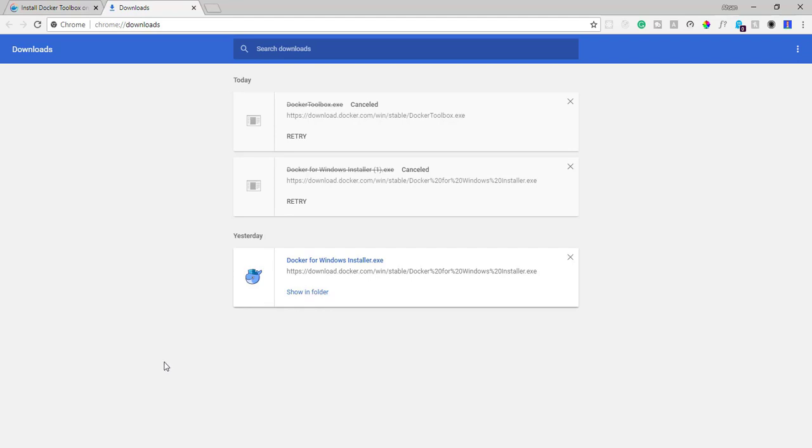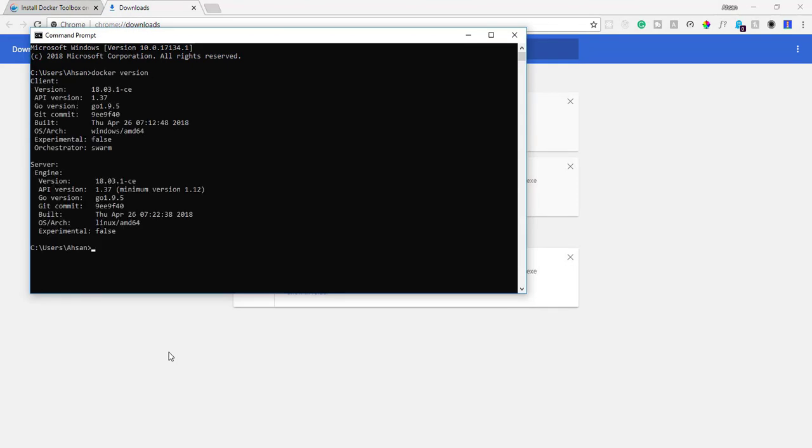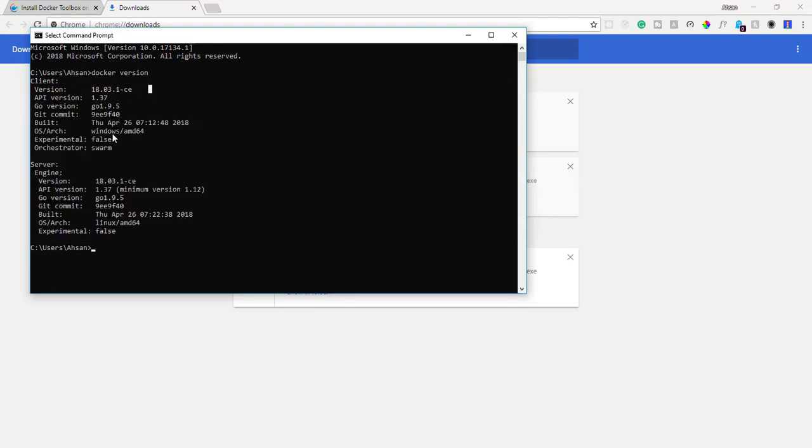Now what you have to do: open Docker on your machine when it is installed, and then open the command prompt by typing cmd in the search box, and then type docker version. If it shows the data of server and client, that means the installation succeeded. The versions may be different, but if it shows the client data and server engine, the installation succeeded.